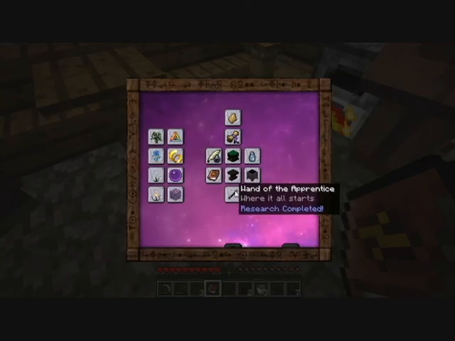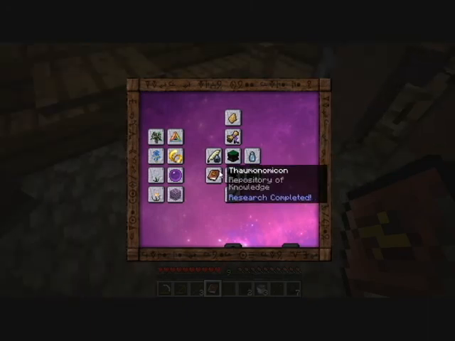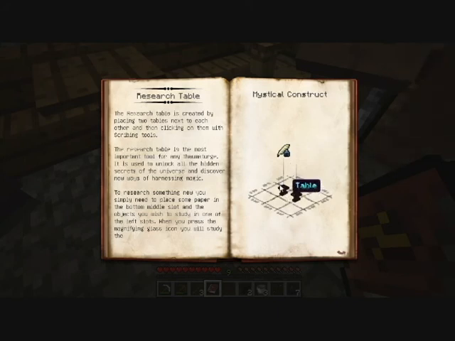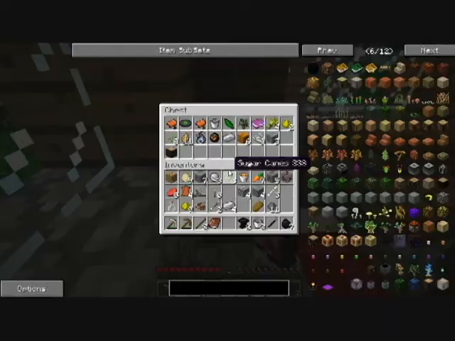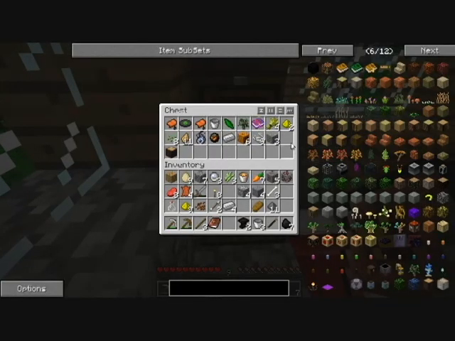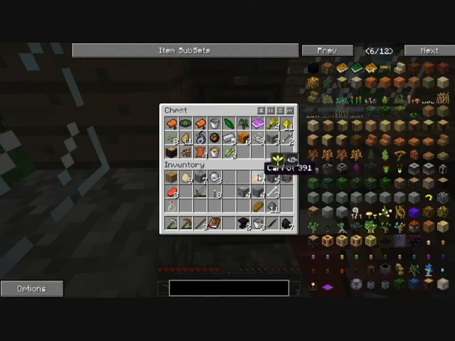And the table has a couple of purposes. You can turn it into an arcane work table, or you can turn 2 of them into a research table. The research table, you put 2 of these in the world and place scribing tools on them, or use scribing tools on them. And they will merge together and transform. So what I want now is scribing tools, and that means that I need to get a feather and some ink.